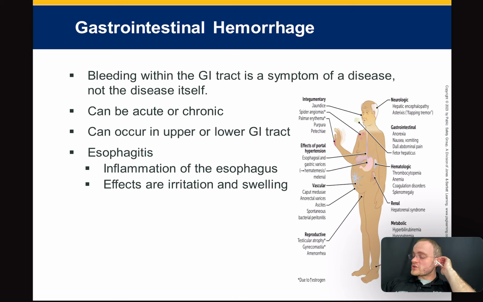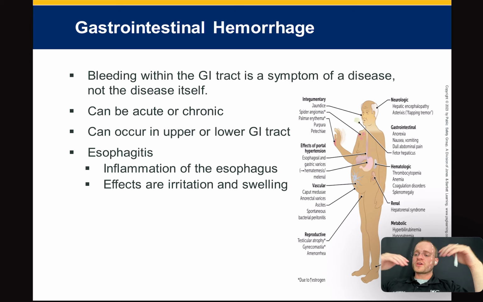Okay. So this can be acute or chronic. A lot of times you'll find these are chronic, but sometimes we get called out when they're acute exacerbations. And this can happen in the lower or the upper GI tract. We're going to talk about what this looks like. So I'll tell you, if it's in the upper GI tract, it can look like just straight up frank blood. If someone's being frank with you, they're being very obvious. So it could look like frank blood, so obvious blood, or it could look like coffee grounds.